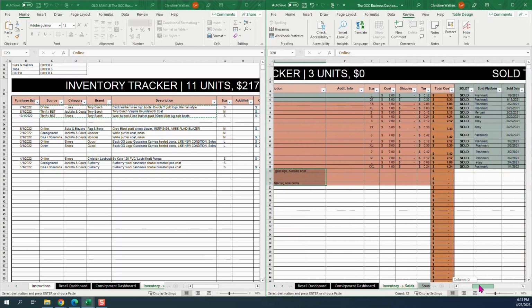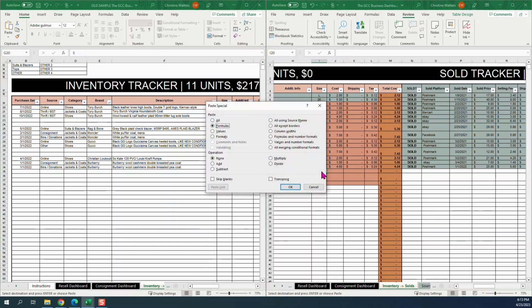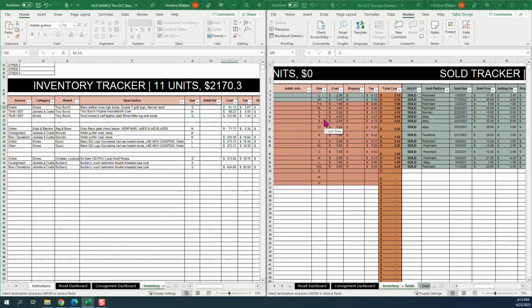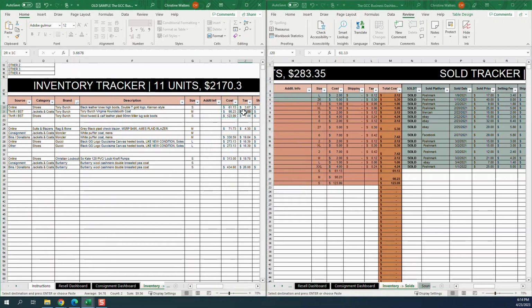And we'll keep updating our info for size. This has also changed orders, so be careful where you're copy and pasting your values. And again, the cost, shipping, and tax have also changed order, so be careful where you're copying and pasting that.